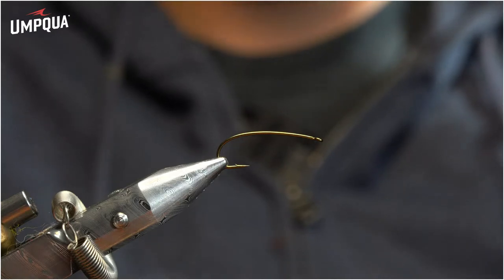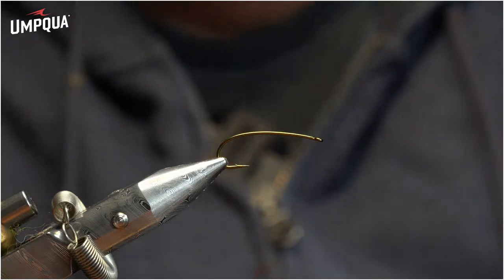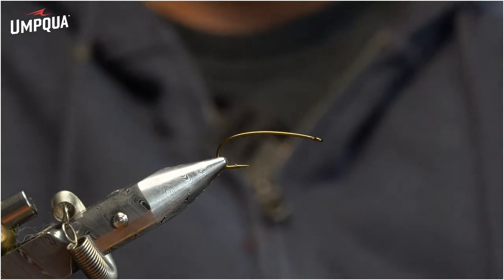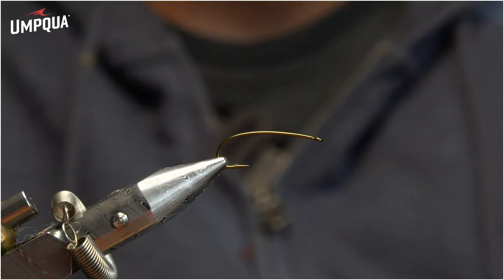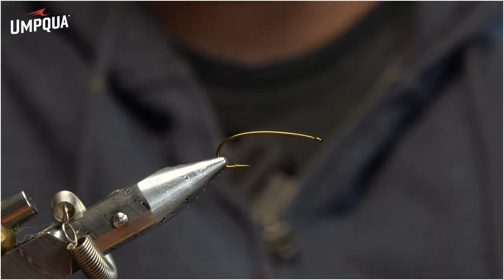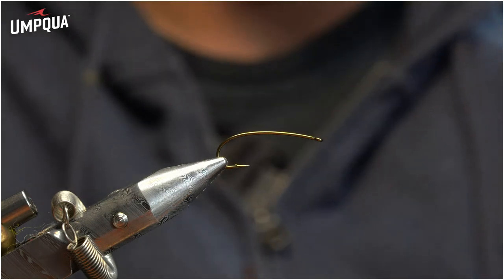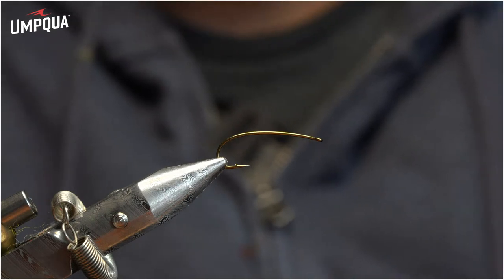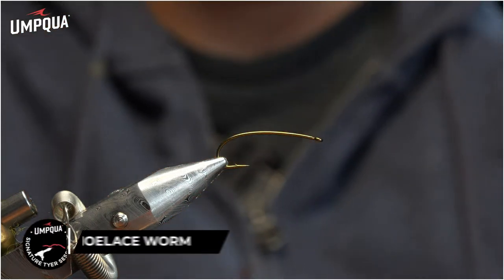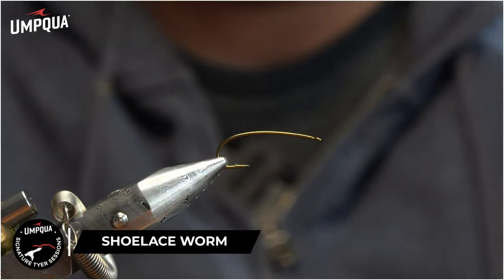Okay, here we are. It's very infrequent that I decide to fish junk, but when I do, I like to go big and durable. Obviously, there's a lot of junk out there these days and very effective ways to fish them. So what I'm going to be tying up for you is a dirt snake of sorts that I learned from a guide up on the Bow River in Calgary.